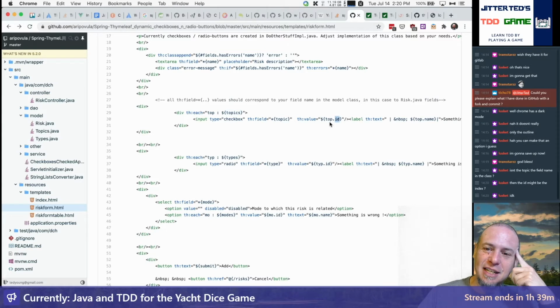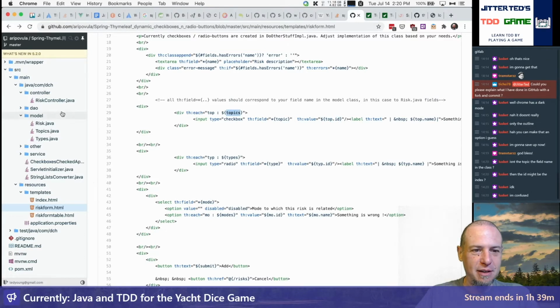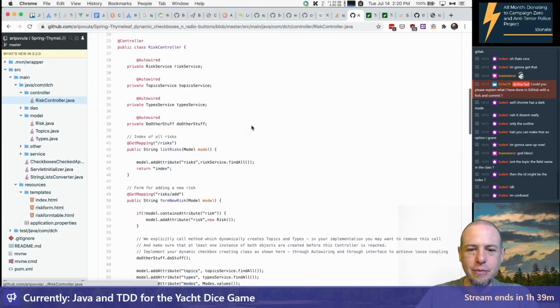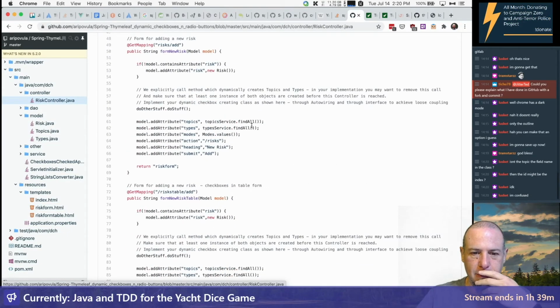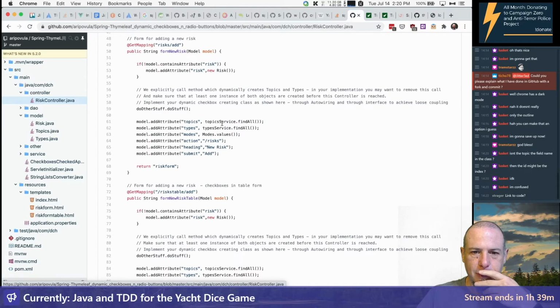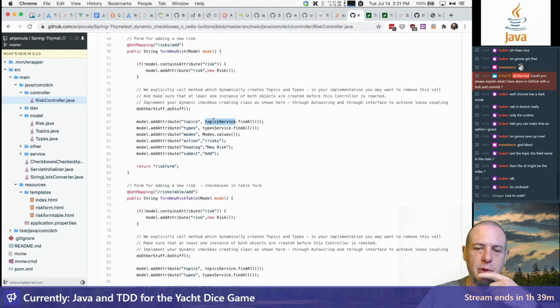Yeah, no, I mean, ID is the ID of the individual topic, but where is topics coming from? That's what I'm getting confused about. Is that the name of the... So these are all the choices that are available that they want to choose from.